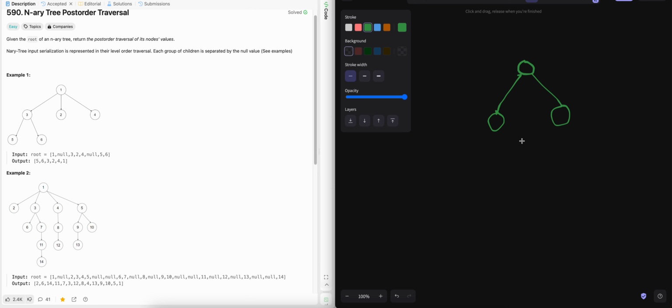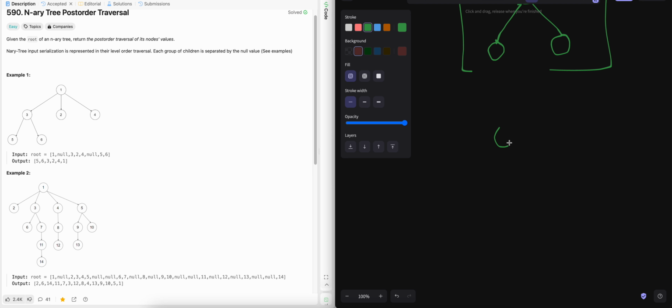Now in this question, a root can have more than two children. There can be three, four, five. So we have to do the post-order traversal for this type of tree.